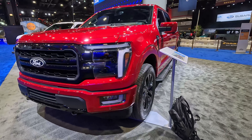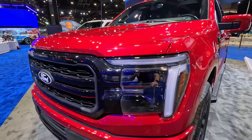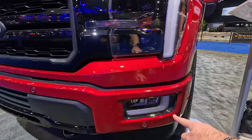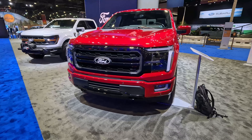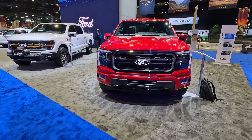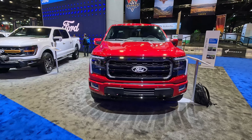Much like the outgoing model that had the C-channel lights, this has a modified version of that. You've got a running light that goes across up here and then a waterfall light that dips down and around the fog lights down in the lower bumper, giving this a unique stance and really emphasizing the overall width of this vehicle — because it is a big American pickup truck.